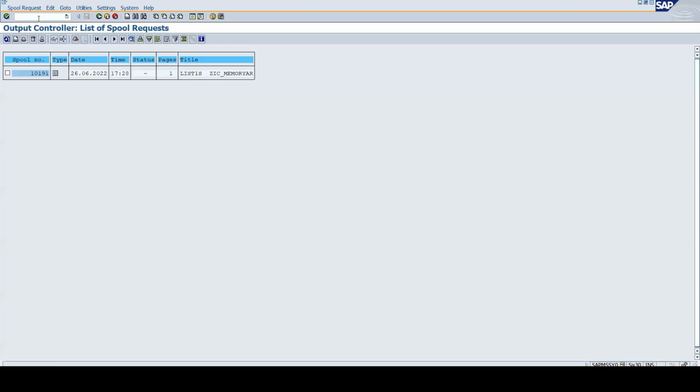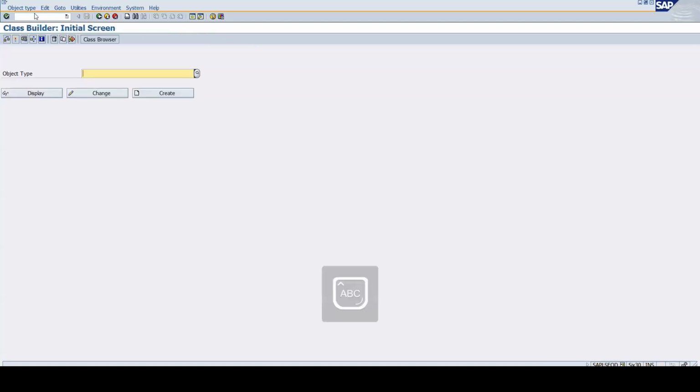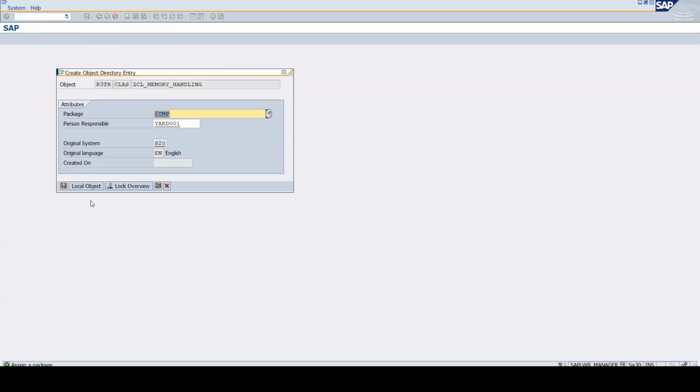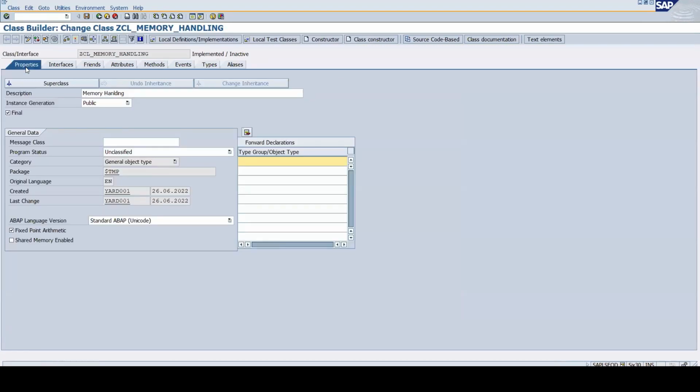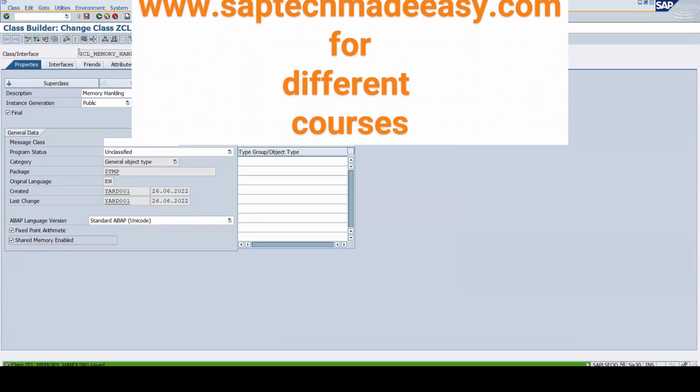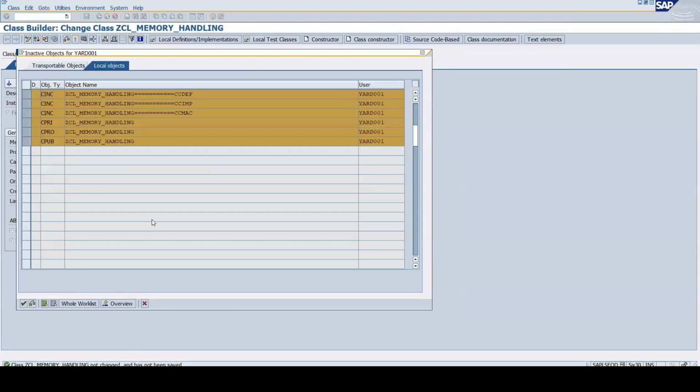And in that, let's go and create one class. So /n zcl memory handling, something like that, okay? Create memory handling, click on this save button and click on this save button. Go to the properties and make sure that you have enabled this shared memory. If enabled, just save this one, check the syntax and activate this.